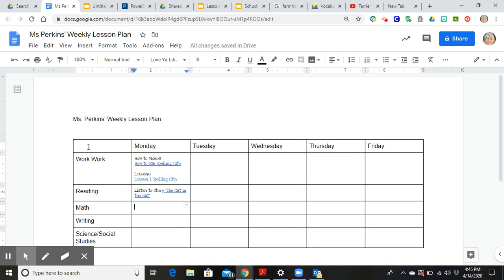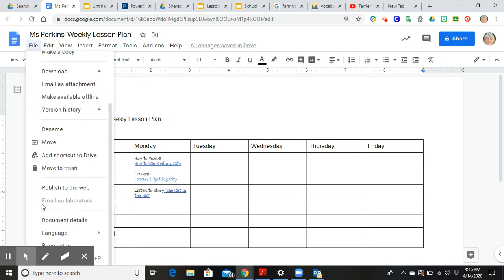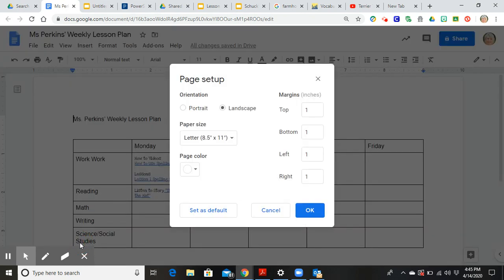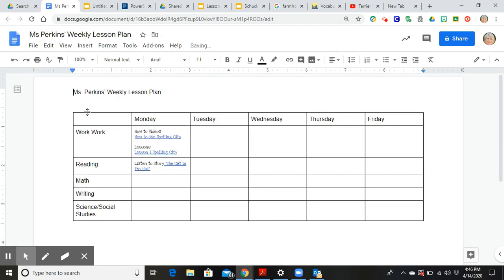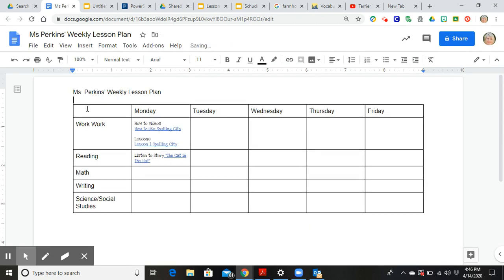Now, after you've done that, you're going to want to make it cute. So this is way too low. File. I'm going to go down here to page setup. Page setup. And I want the top margins to be 0.3, the bottom margins to be 0.3. And it went much higher. I want to delete this.